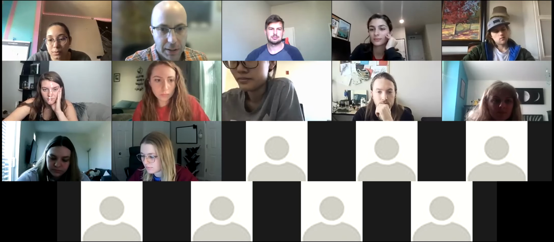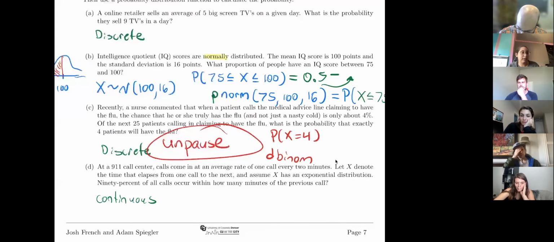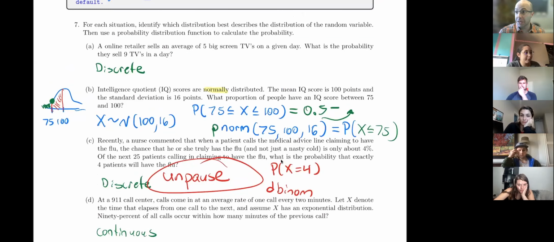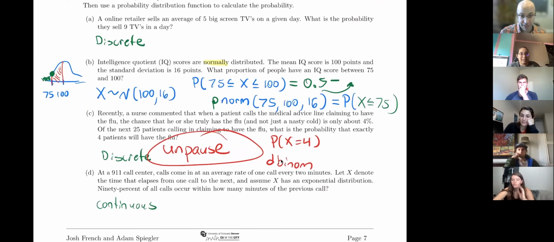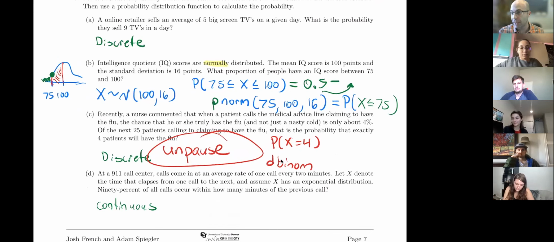Okay, so let's touch base with how these went. Let me share my screen. I think the larger picture here, when you're answering any of these questions, is that step one might be identifying whether it is continuous versus discrete. But then R is not going to tell you what distribution you would want to use. So that's something you would need to think about first.